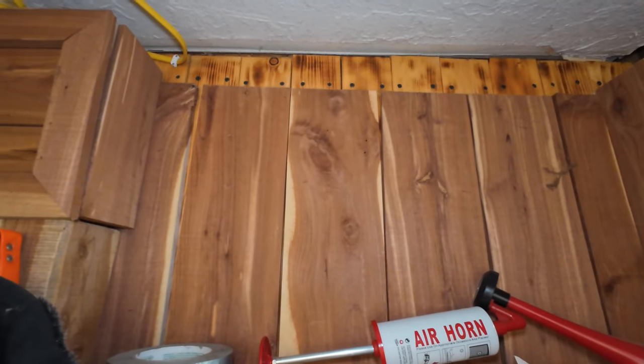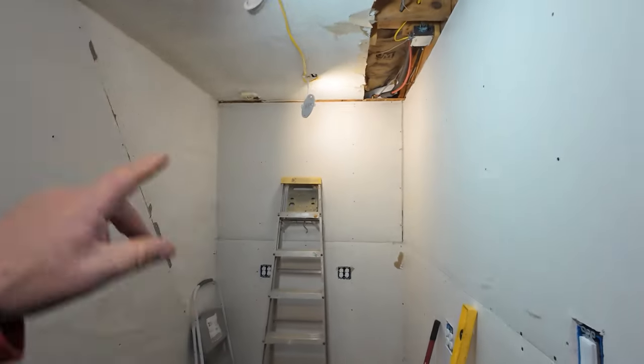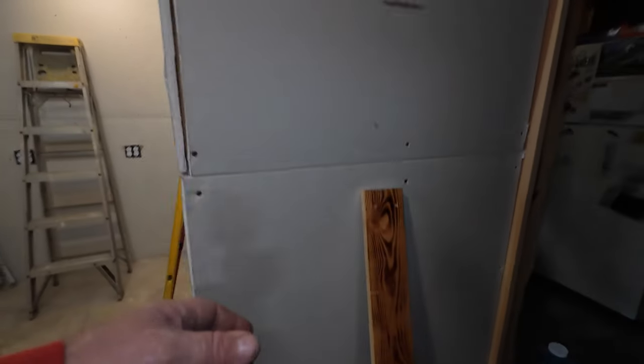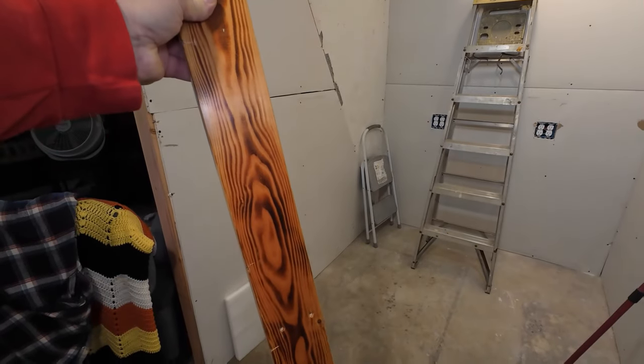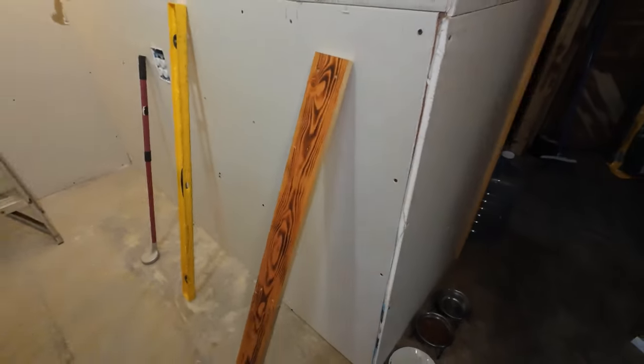So there is probably a couple $1,000 worth of boards, and in this whole wall the same thing. I had this whole place done that way, and you just didn't get a consistent group and it looked terrible. So I covered it in cedar, and now I'm going with just painted walls, but it will be trimmed out in cedar. You'll see. All right, I'm yapping more, let's get to work. But I wanted to show you, this is what I'm using, and these are perfect. I already got them, I got plenty of them, so might as well use them. Alright, let's get to work.